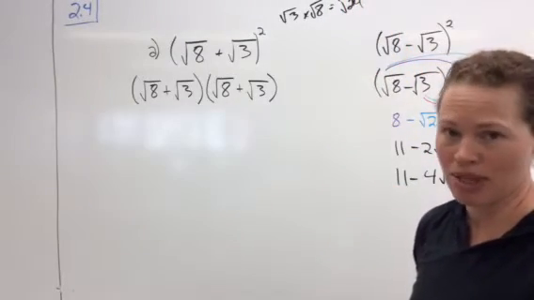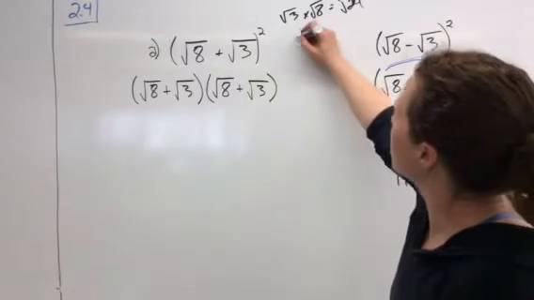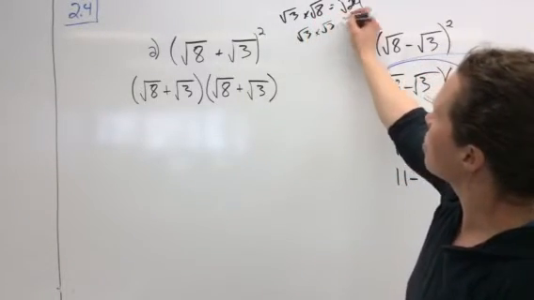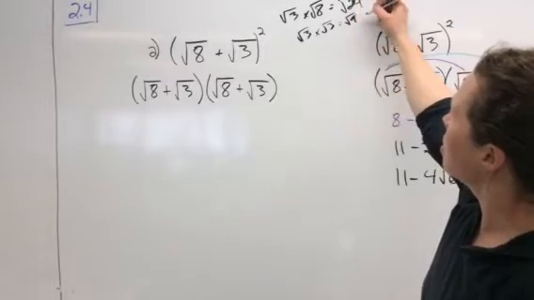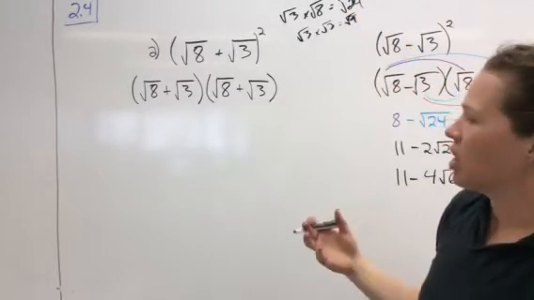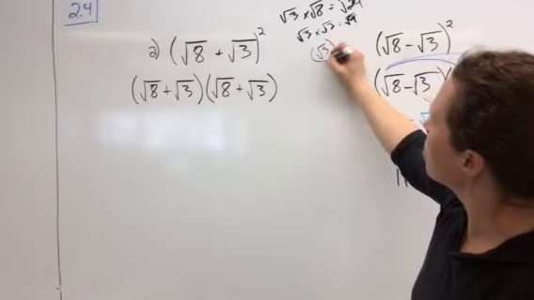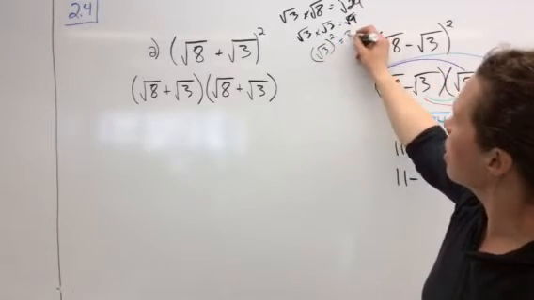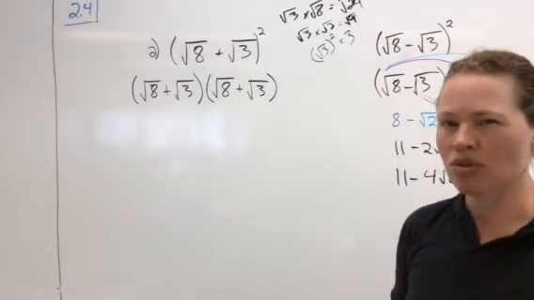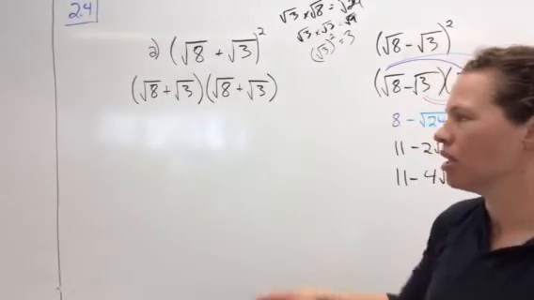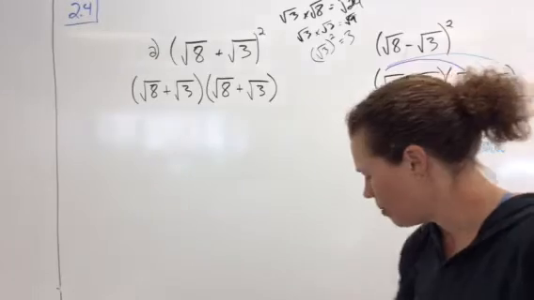And if the number happens to be the same, then that works out really good, because if I went root 3 times root 3, that would just be root 9, which actually equals 3. So it turns out when I have a square root and I square it, I get that number. So just a quick reminder on how that stuff works. We'll see it as we go through this as well.